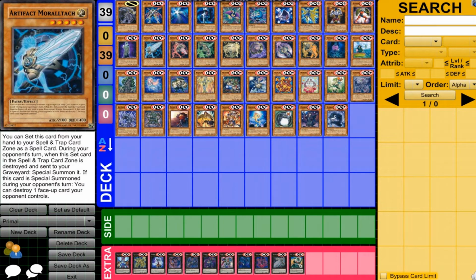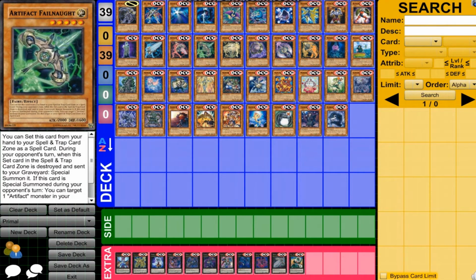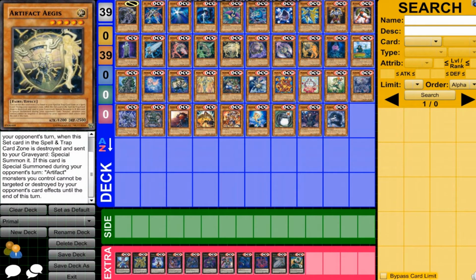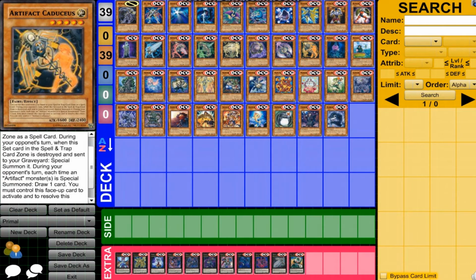And then, all the other artifacts, I'm not going to talk too much about them, maybe talk more when I make an actual deck. But again, they all have effects when they get special summoned through the fact that they'll be destroyed when they're set. So, Moralltach can destroy face-up cards, Beagalltach can destroy more set cards, Failnaught can kind of sort of recycle summon. That's kind of what he's doing. Aegis is kind of about dealing with stuff that destroys your artifacts. Kind of like, you'd expect a shield. Similarly, Achilleshield makes it so your opponent can't attack artifacts. So it's just other similar things.